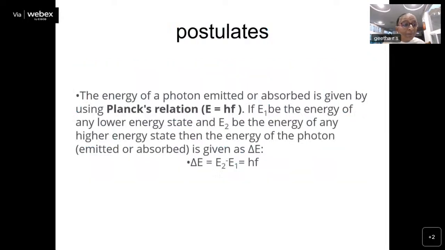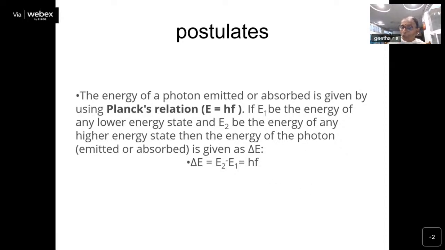So this is hf. See, the energy of the light is not expressed in terms of wavelength, amplitude, etc., not classically, but it is explained in terms of Planck's hypothesis by invoking light as a particle, or as a photon. Light particle is known as a photon. So the energy is hf, where h is known as Planck's constant and f is the frequency of the radiation. So more the energy difference, more will be the frequency. Less is the energy difference, less would be the frequency.